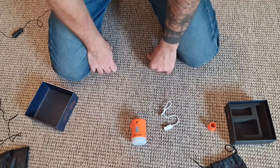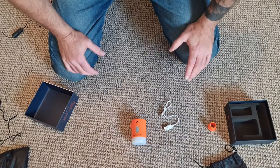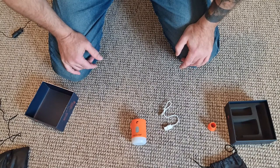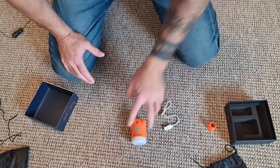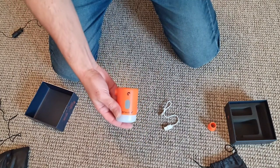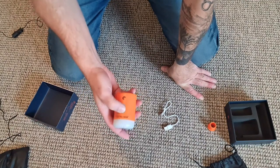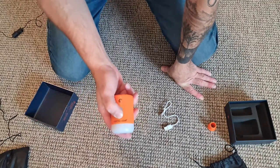I spent probably four or five hours sitting in the dark with this tent on, put it on again in the morning because waking up early it was pitch black, and I had it on again for a few hours. The battery in here will way beat the battery in the small pump, the Tiny X model. So for lasting on the light it'll beat that, and obviously with the pump as well.